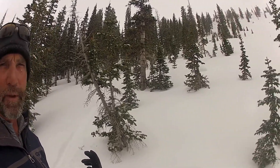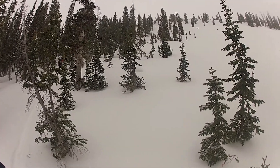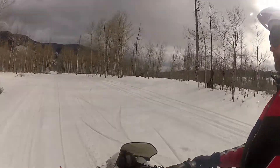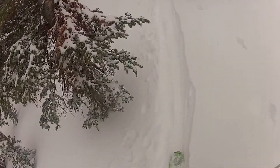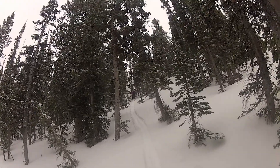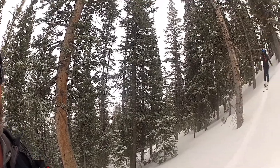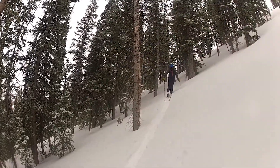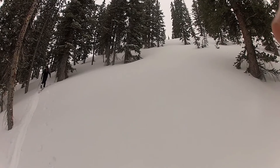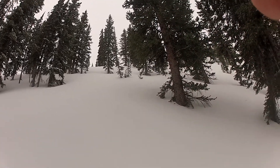We're walking our way up and we're going to be real careful as it gets steeper. It's windy up there. I'm with my two good friends Darren and Josh. We had to snowmobile and hike to get up here. You can see we're starting to spread out as it gets steeper — even though the danger is fairly low, we're spreading out so we don't all get caught in the same wind slab avalanche. Wind slabs are our biggest worry today.